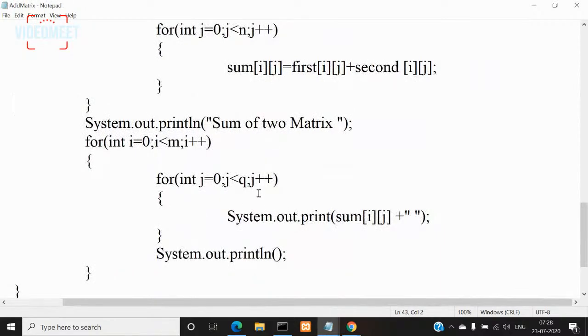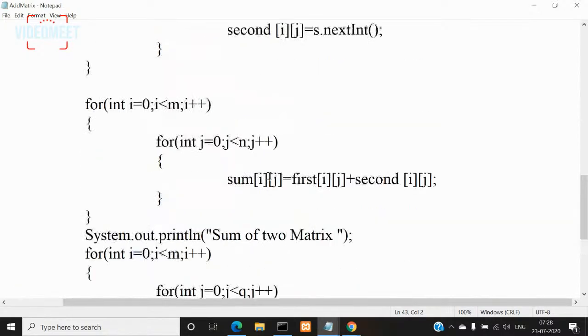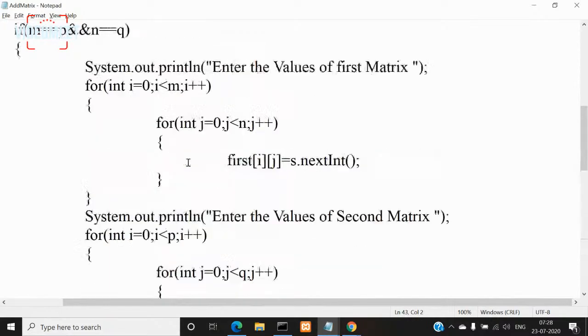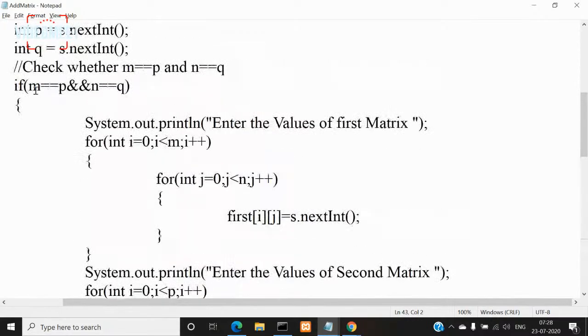If it is not working in a proper way, then how can we call it efficient? Earlier we were giving 3 by 3 matrices, right? And we didn't bother about whether the number of rows and columns of the first matrix are equal to the number of rows and columns of the second matrix or not. If you write a program without doing that, the user will give the number of rows and columns of the first matrix as 4 by 4 and the second matrix as 3 by 3, and your program will perform addition of those elements and display the output. The user will think it is not working properly.